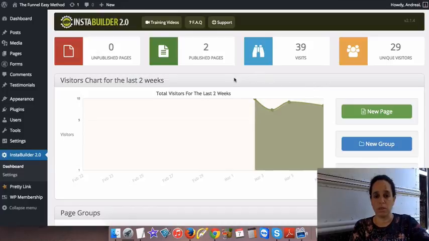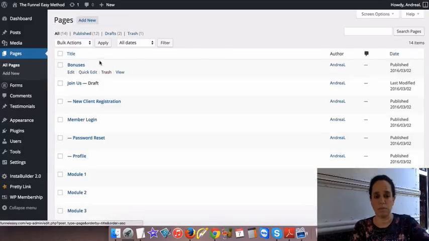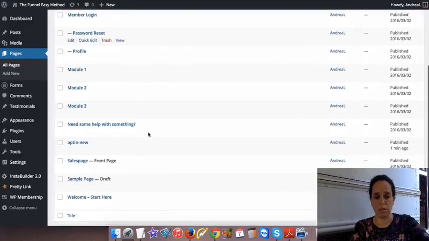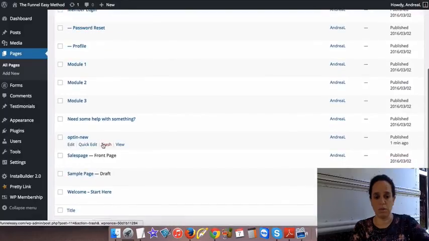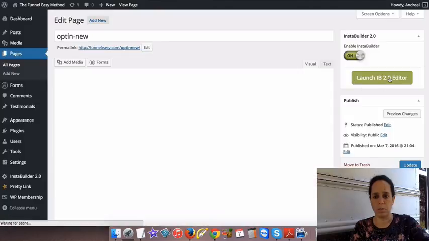So let's go to the pages that we just made. The one that we just made is called Opt-in New. We can view it. It's got this weird white background. So now I would go back into this section, Edit Page, click on the builder again.